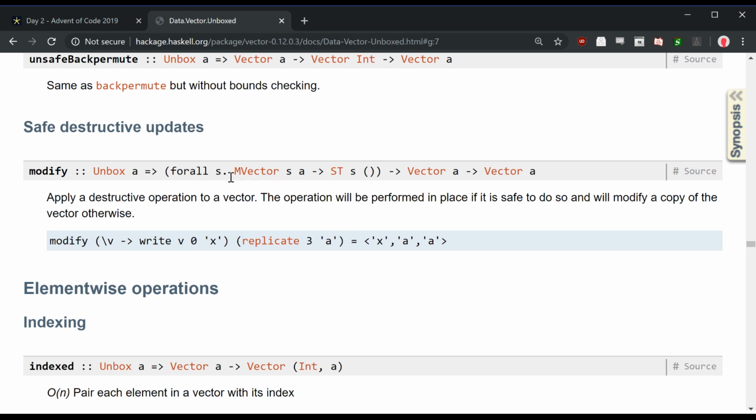You give it a function that operates on mutable vectors, and then it applies that to your ordinary immutable vector in place if it can prove that you don't have any other references to the thing, and with copying if you do have any other references. That's pretty neat.